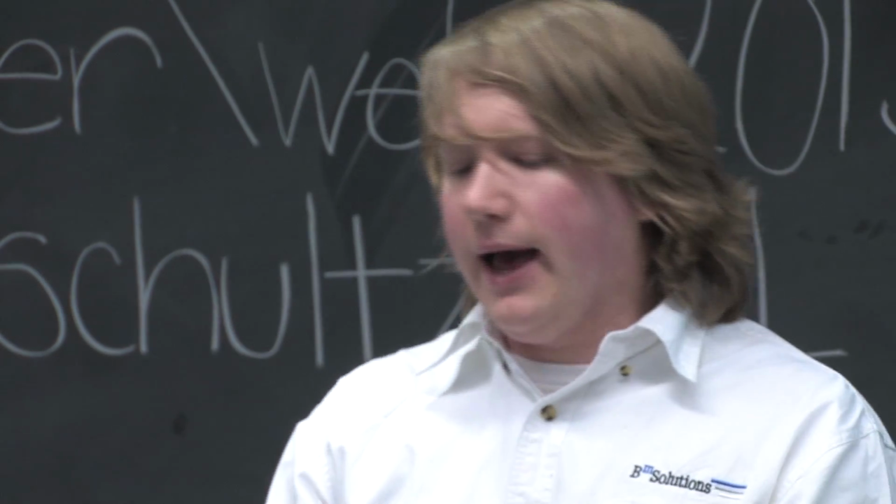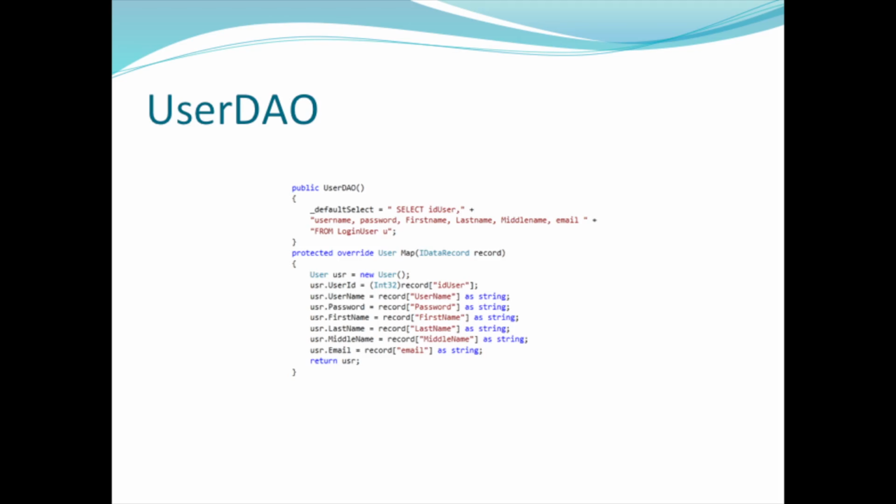Okay, so we were looking at how to map these things. Actually, this right here, what we're showing you, this code, it's part of a homegrown system that we use in some of the programs at B3. This is C# code, so it might look a little funny here, because I know most of you are using C++. But what we're doing here is when we do get the query, we get the query back as this record object, and then we're just pulling the information out of it and mapping it back to one of these objects that's defined in the model. So now we can use it as a regular object. So, anyone have any questions before moving on?